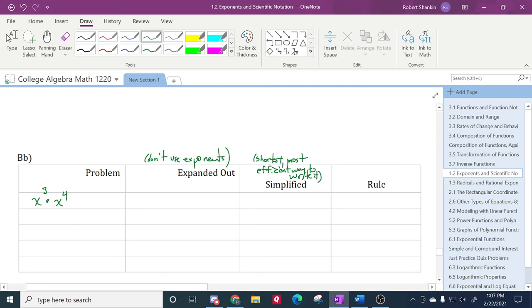Because when you go from the problem to the simplified answer, it demonstrates some kind of rule. So I'm going to have you do the same thing as we did before. Fill out this line on your own, but type in your answers to your group chat. You might put commas in between your answers, but don't hit enter yet. You can focus wherever you want, like if you want to just get to the simplified, or put all your emphasis on the rule. Then I'll give you a cue when to hit enter into your group chat. But everybody put in something.